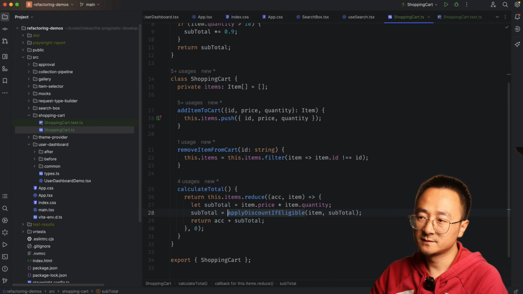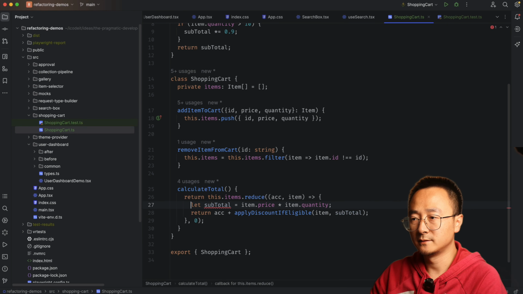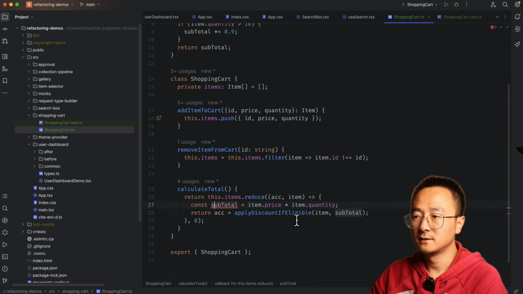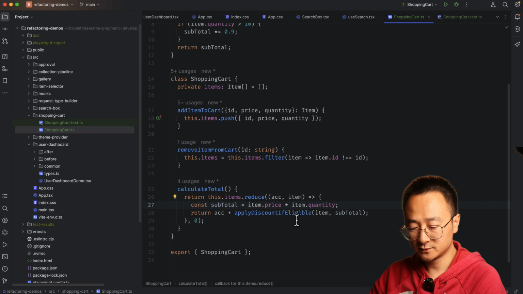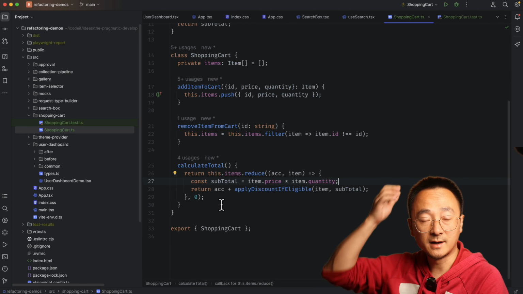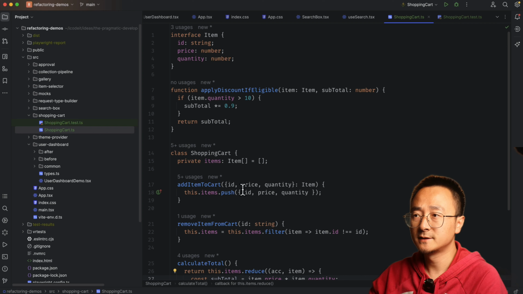And then we can simplify the logic a little bit here by inlining this line, and the subtotal will be a const, I think. So the logic is a little bit cleaner. If we rerun the test by using Ctrl R, it will pass, and that's great. We have our logic a little bit better.